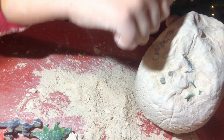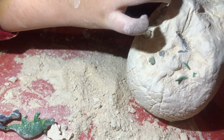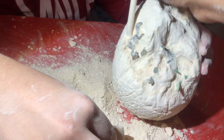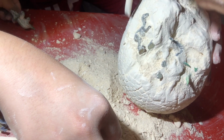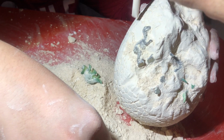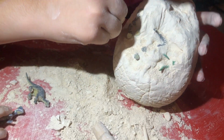Can I see? No, you can't do that. Yeah. We have to go around it and dig around it. Move your hand. Can I see? Hold it like that for me for a little bit. Let me do a little bit, then you do a little bit. You already did a little bit. A little bit more. Now you did a little bit more too. Wow. Okay, your turn.